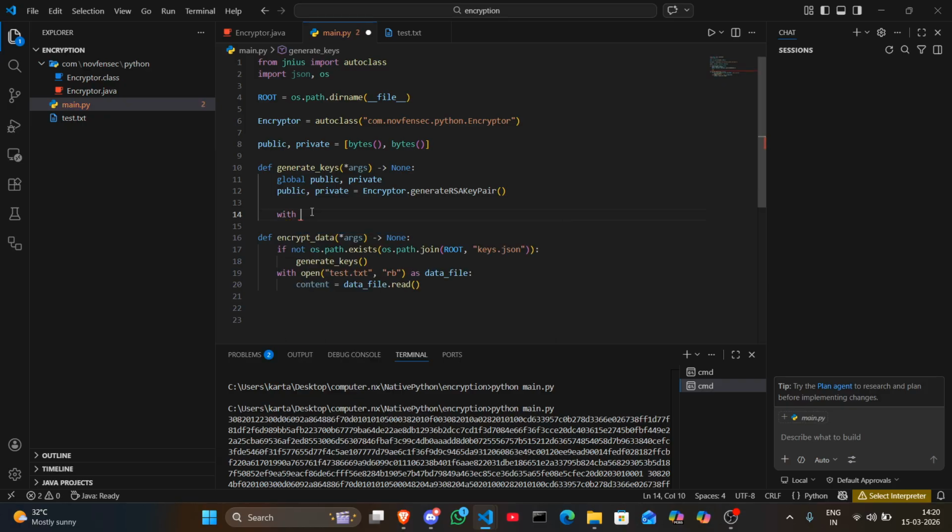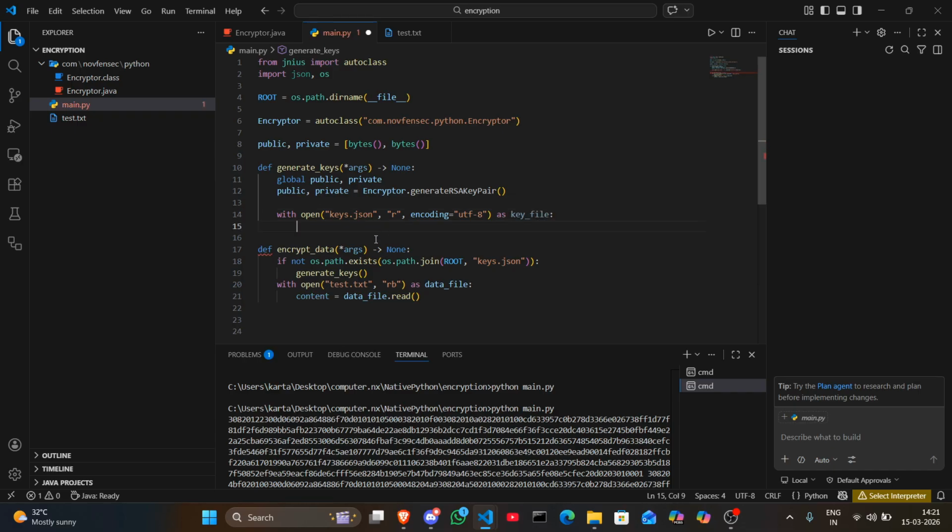So with open keys.json, it would be read mode, encoding would be UTF-8, as key file. But we are going to write to it, so it should be write mode. key file dot write json dot dumps.